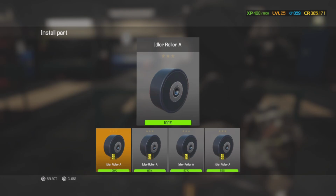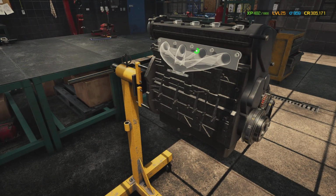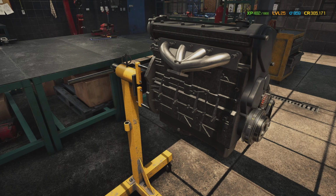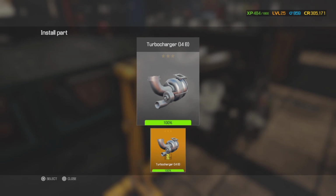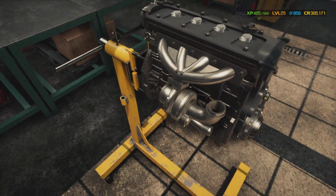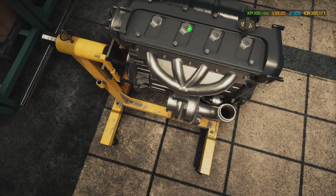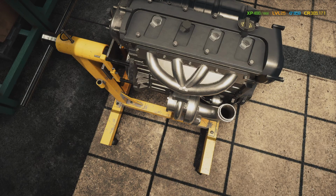And overall, this motor is actually in pretty decent shape. And I just want to make it a little bit better. Beautiful. Now put on the turbocharger. Let it make turbo noises. And start right here. 92, 92, 91, 8, okay. It's pretty much all the same. They're pretty much in the early 90s or the late 80s.